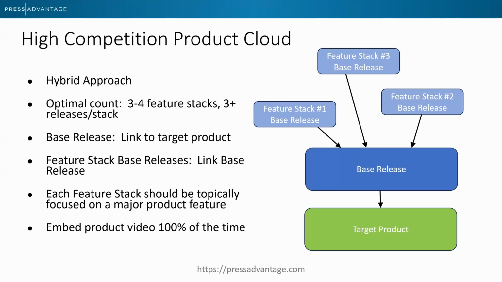So, if it's a minor feature, don't do this, right? If it's a major feature like wireless headphones or something like that, and you want to really focus on the wireless aspect of it, great. That's more of a major feature, right? Talking about how it comes in black and red and blue is probably not a major feature, so you wouldn't base a stack on that.